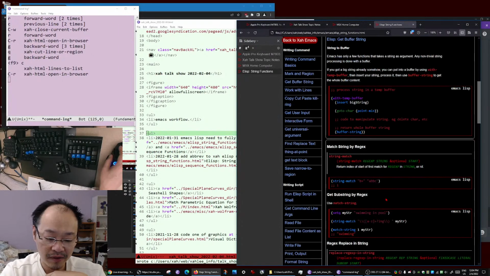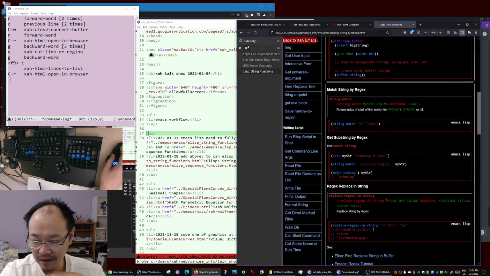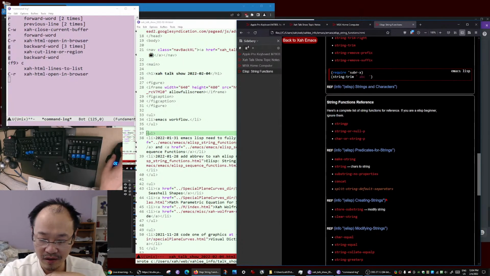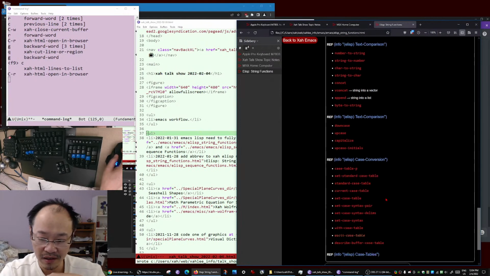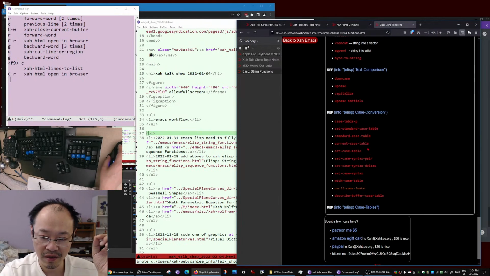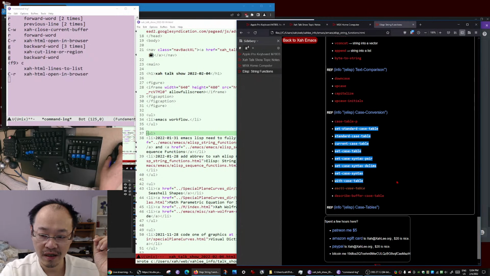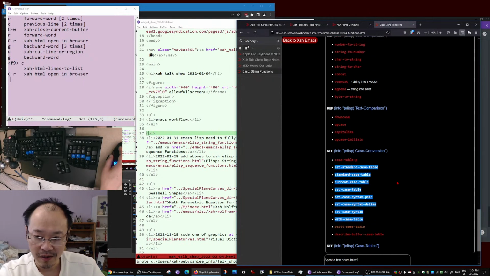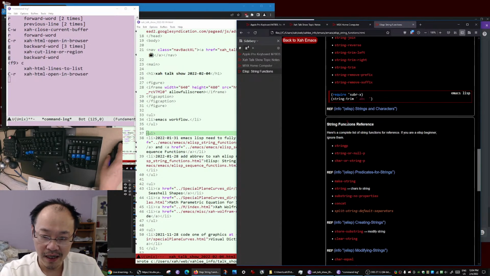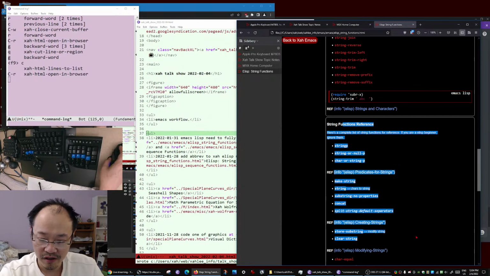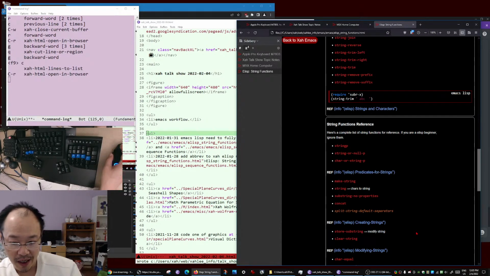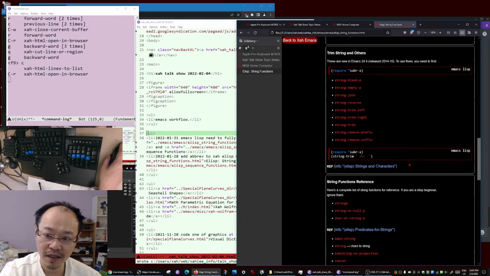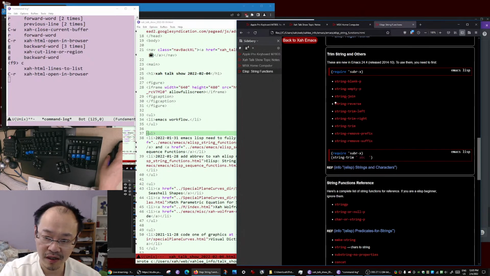And about 5 years ago, Emacs introduced, added about 10 or so more string functions, about 20 more string functions. So this is somewhat new, and not that many people know about it. So I added them here, string functions for Emacs Lisp, but as you can see, most of them are not fully documented.